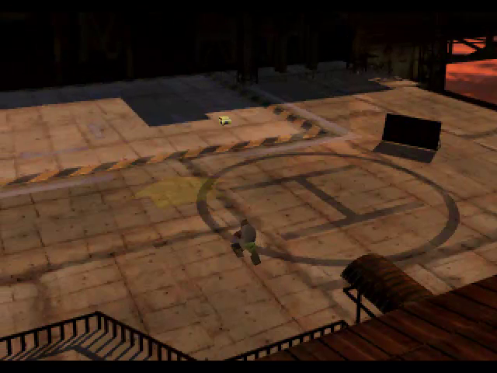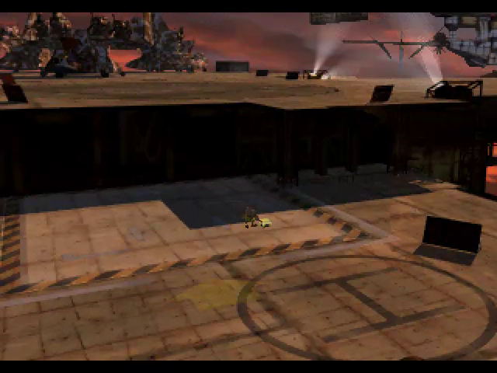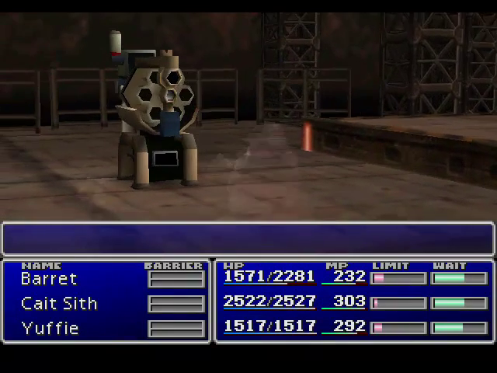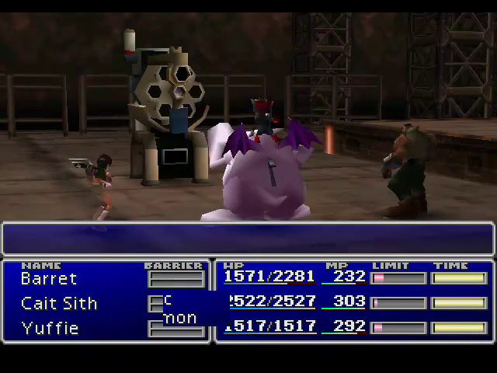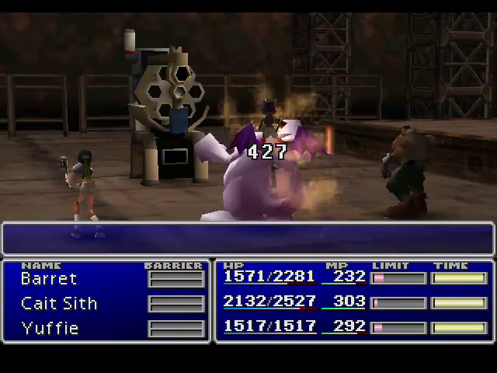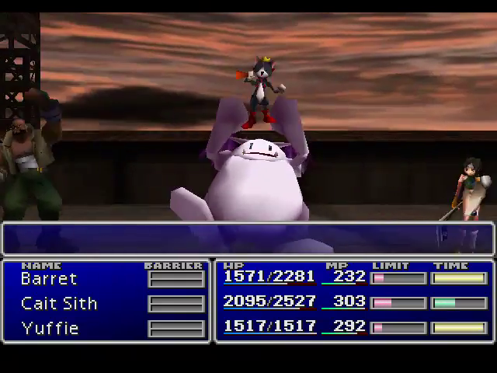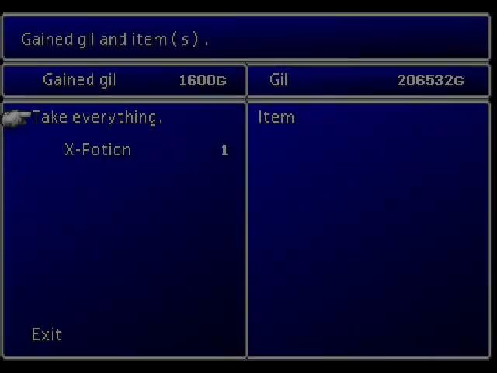We just picked up Yuffie, and we are heading towards the airport now. And we run into this new enemy right on the elevator as I'm about to hit the button. A roulette cannon. Interesting. Yeah, that was a pretty easy fight. But a very interesting enemy indeed.